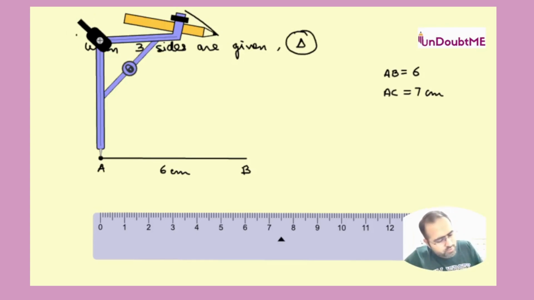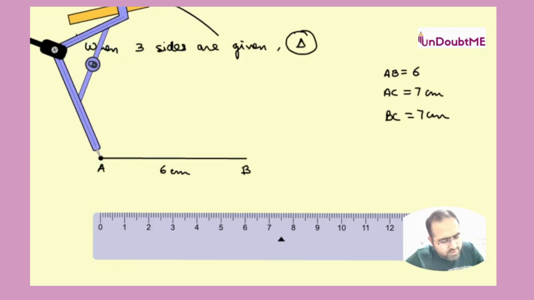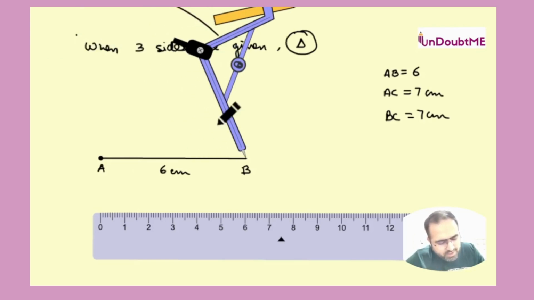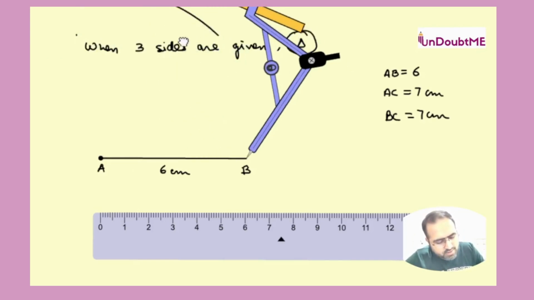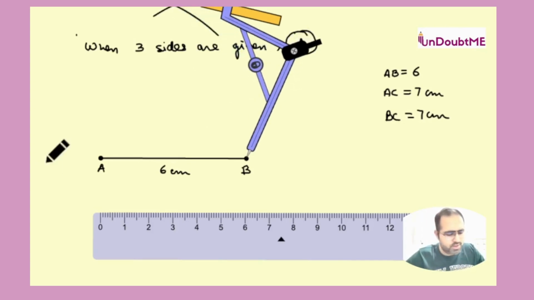Okay, now from here, if I can see that tentatively, I will take the next side BC as, for example, we can take 7 centimeter only. Okay, it can be any, procedure remains the same. So if it is 7 centimeter, then most probably it should intersect somewhere in this area. I will repeat the process by putting the compass at B and then intersecting the previous arc, and it got intersected over there.